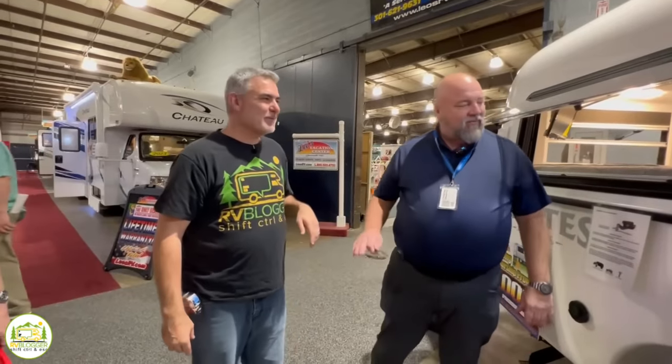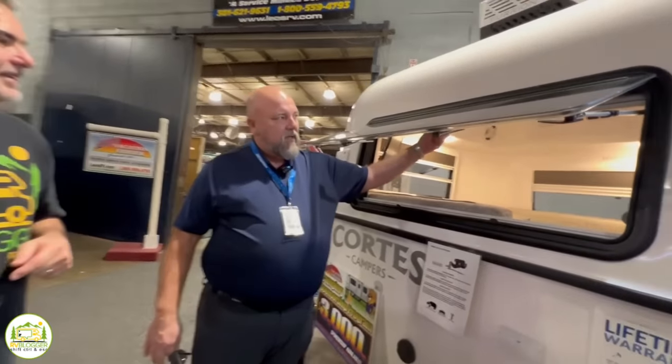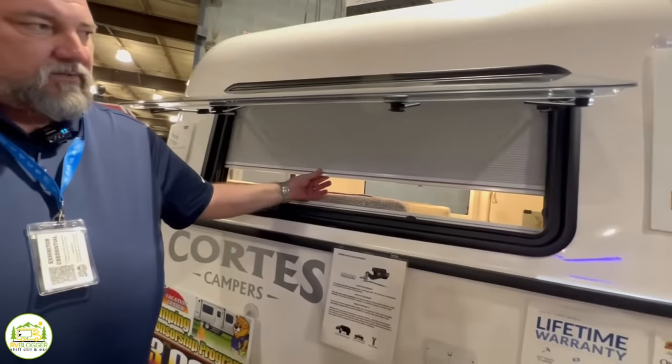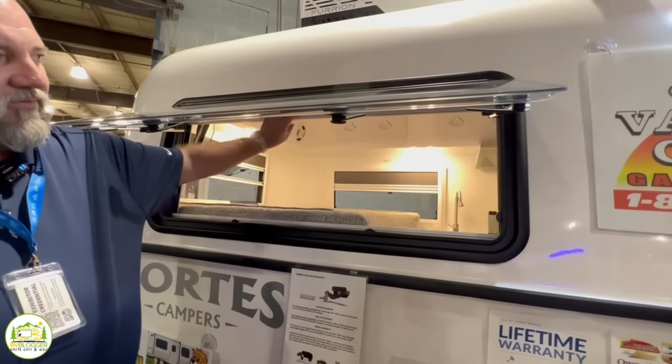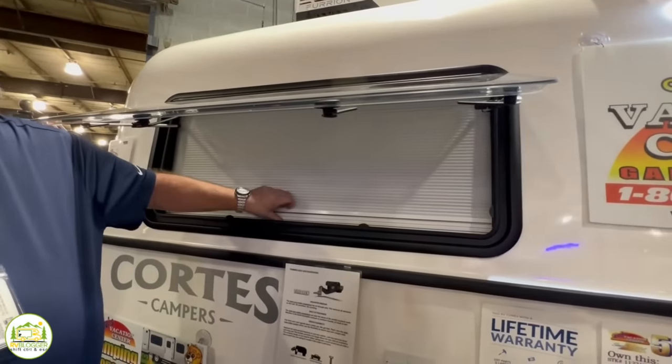You could almost hang meat in this camper — a lot of people say they'll get frozen out. The windows are on struts from the inside, and you've got a full blackout shade or a screen from underneath, and both of them can be attached to each other and work independently.